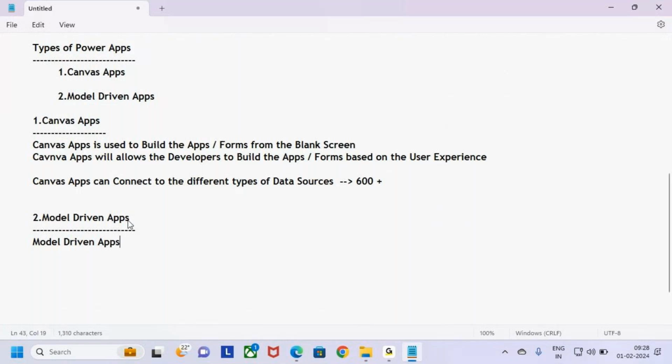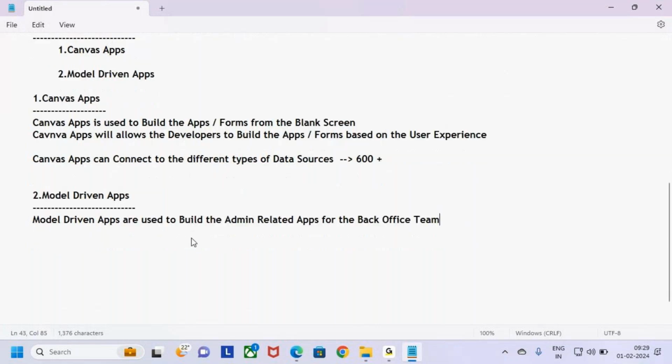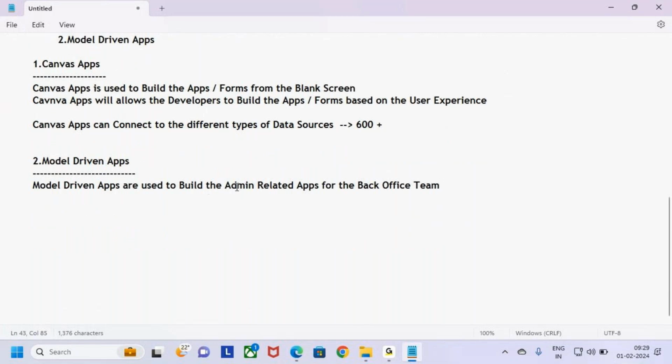Model driven apps are used to build the admin related apps, guys, for the back office team. What is the use of model driven apps? Model driven apps are used to build the admin related apps for the back office team.